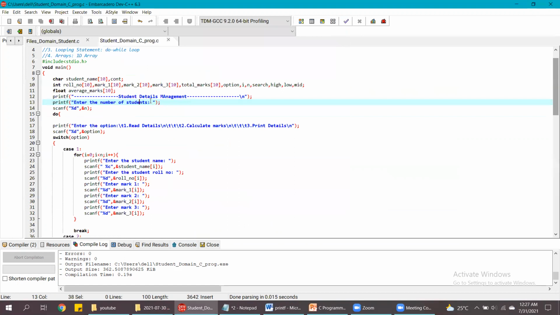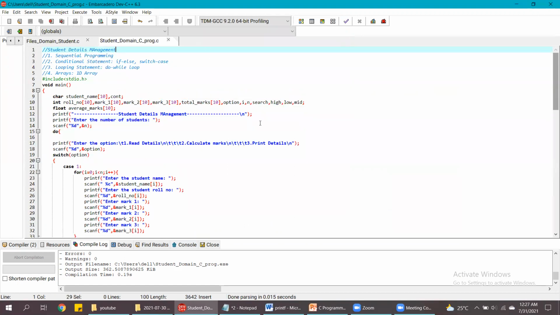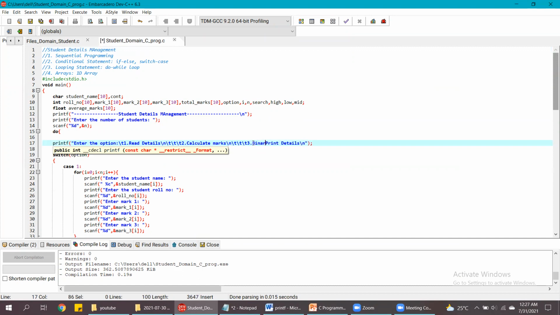And one thing I forgot to do here, that is binary search, with /n/t/t. Then I will give option 4.